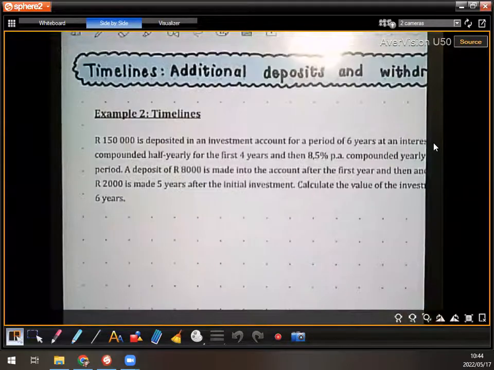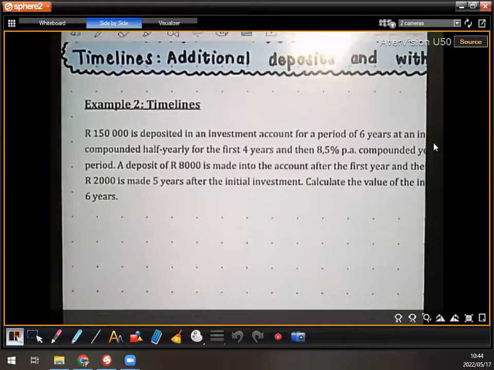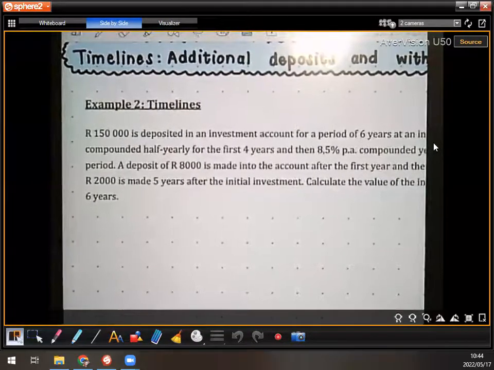Okay, are we ready, guys? We are going to write on top of that little example there. I always make notes on the question. So we're just going to do these two examples, right? Example one was the one that we did yesterday, so that's why this one is labeled example 2 and the next one example 3.